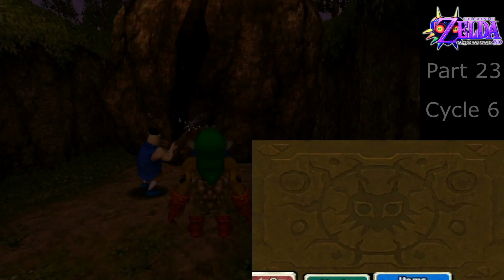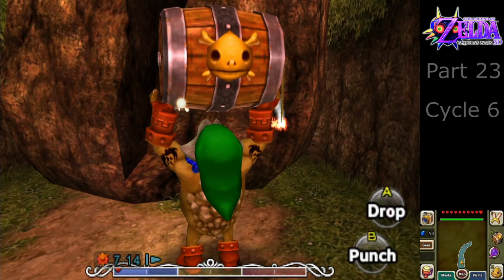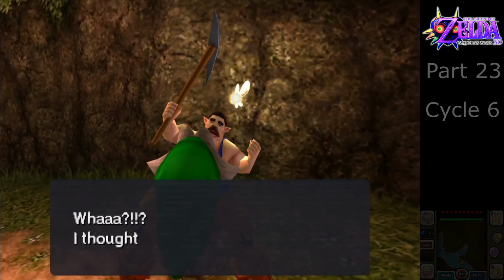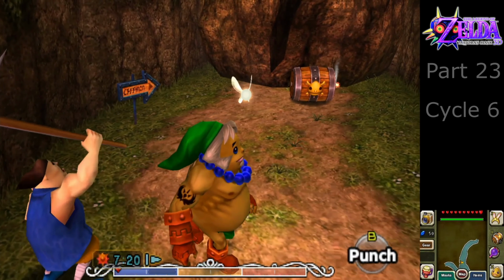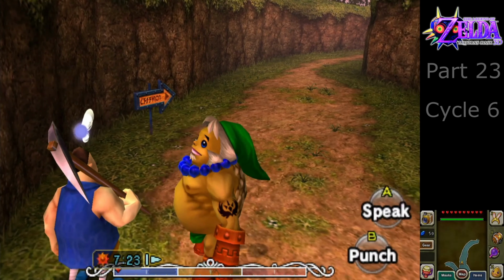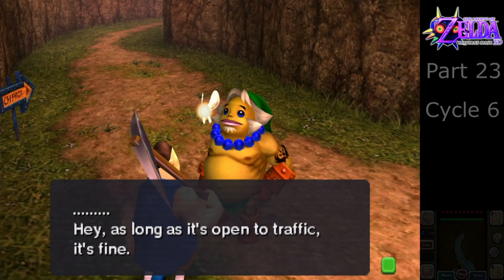Allow me to help you out, sir, because you breaking the stone is going rather slowly. This is a better way. And he's not going to be happy that we took over his job. What? I thought I could break it! No, sir. That goes way too slow. This is how you break a rock. Hey, as long as it's open to traffic, it's fine. Thank you, sir. You should have hired Goron in the first place.